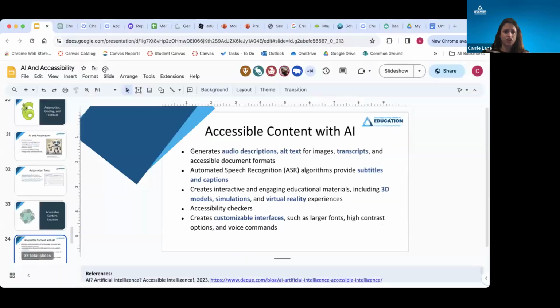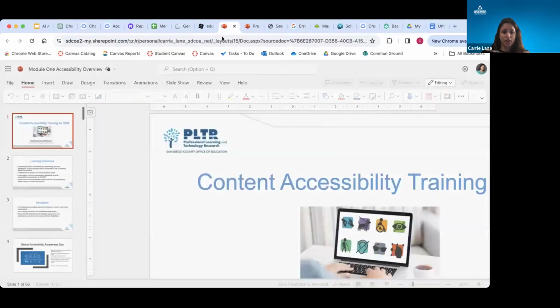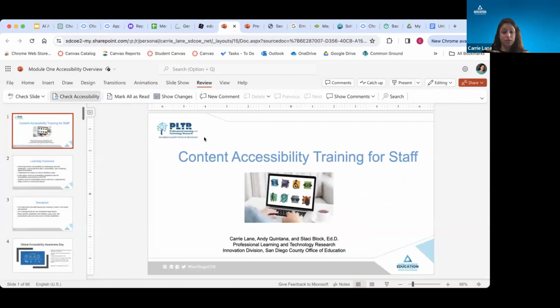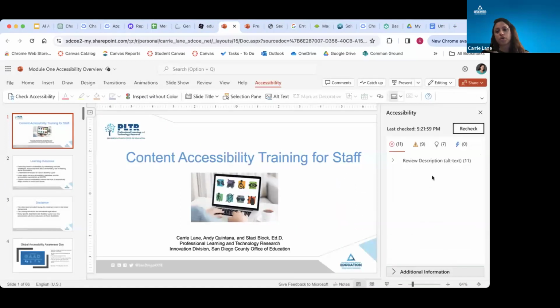And the last one that I want to show is an accessibility checker, because checking for accessibility is one way to make sure that your content is really accessible for your students. And so if you're using Microsoft, then you can go in and hit review on your slideshow, and it has this check accessibility button, and it goes through and it'll tell me what I'm missing. So in this one, it's telling me that 4 of my pictures are missing alternative text. I can go back in and then I can add alternative text to my pictures. It then has warnings, check reading order.